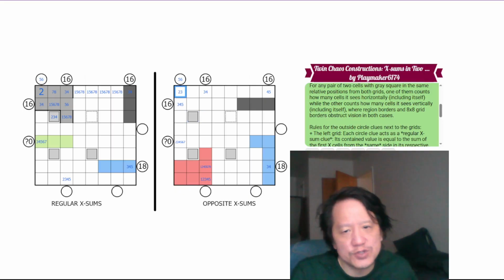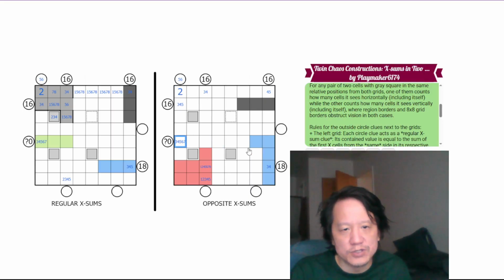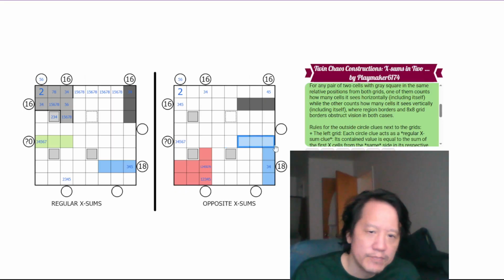If this is 3, now that's interesting. This is 3, that's 4, this is 5. That means this has to be 3 there. This is 4 cells there. That's a contradiction because this would have to be 3 cells in the same region. This would have to be 4 cells in the same region. We'd have to have 3 cells in the same region here. And that's a 9-cell region. So this can't be 3, it's 2 also. That eliminates 2 in the rest of the row or the column, so this must be 3 that way.